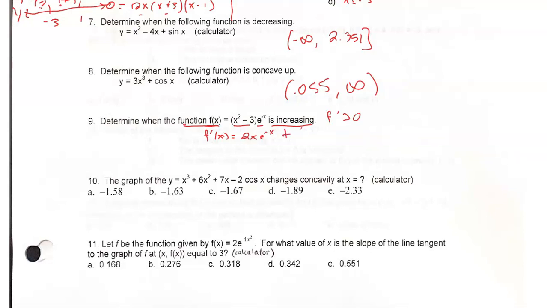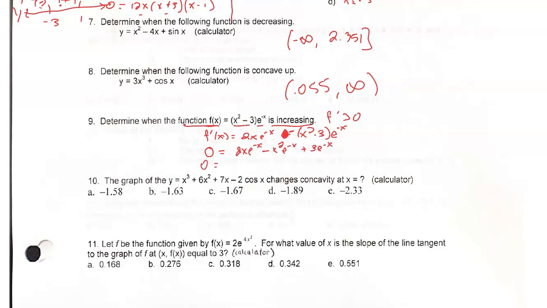Then we would leave the first term alone. The derivative of e to the negative x would be itself times a negative 1. So let's change this then to a negative. All right. We want to clean this up a little bit. Set that equal to 0 at the same time. So we're going to get 2x e to the negative x. And then we would get what? Minus x squared e to the negative x plus 3e to the negative x. Set that equal to 0.